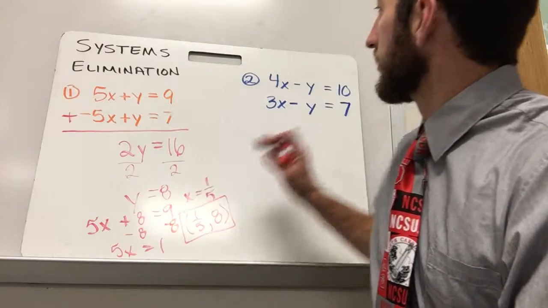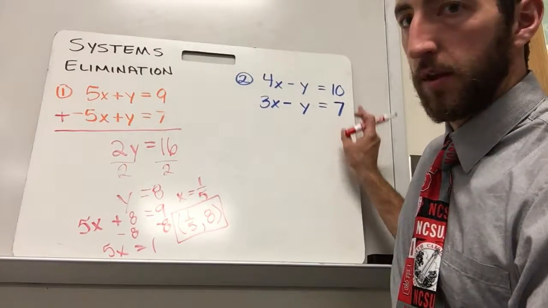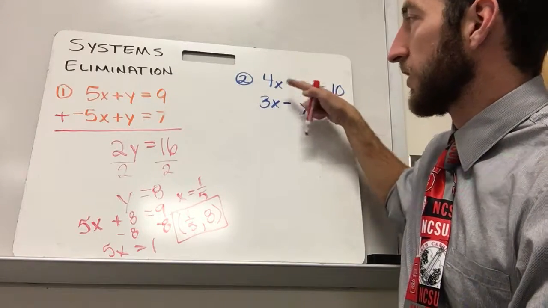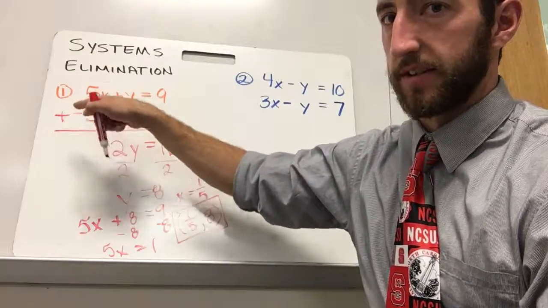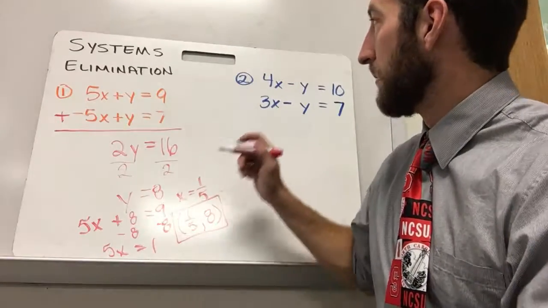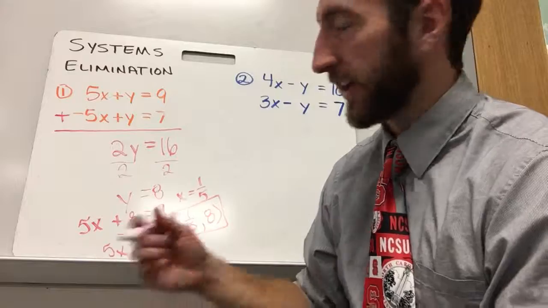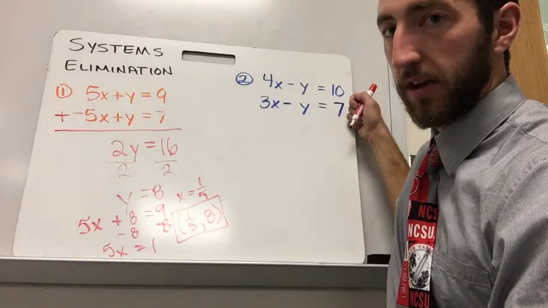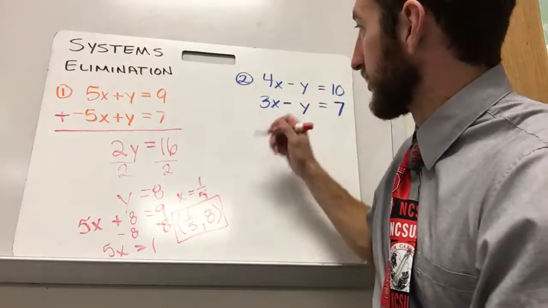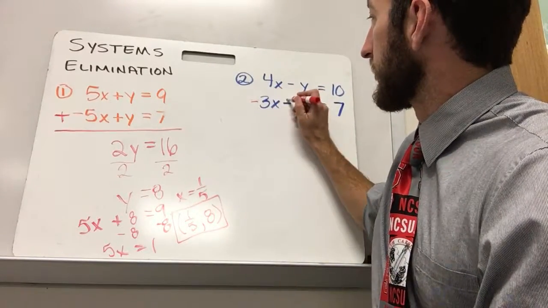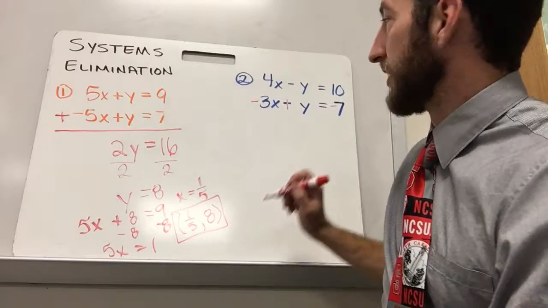So now, what happens, if you look here, I've got a negative and a negative, so my y's don't have the opposite signs this time. So what we can do is multiply everything through by a -1. If I multiply by a -1, that means I have to multiply one side by negative, and I have to multiply the other side by negative. So everything's going to change the sign. So this is going to change to a negative, that's going to change to a positive, and this changes to a negative.